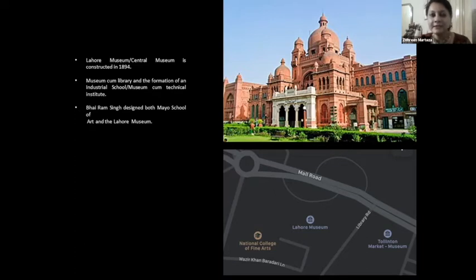It's interesting that the Punjab Exhibition Hall remained operational many years after that exhibition. And I think, if I'm not wrong, Ajaib Ghar, or the House of Wonder, which is what Rudyard Kipling writes about in Kim, is a reference to the display and the wares that were displayed there. And so for many years, you have the Punjab Exhibition Hall displaying this until the Lahore Museum is constructed. And Bhai Ram Singh, who is actually a student of Mayo School of Arts, and we should come to that, actually designs both the Lahore Museum and the Mayo School of Art.